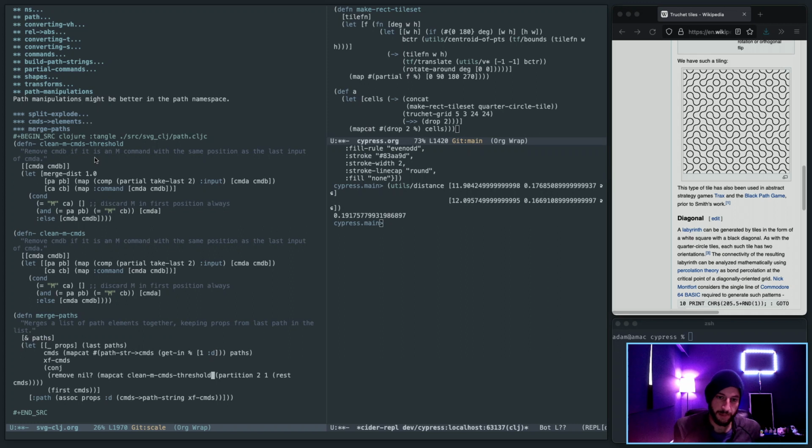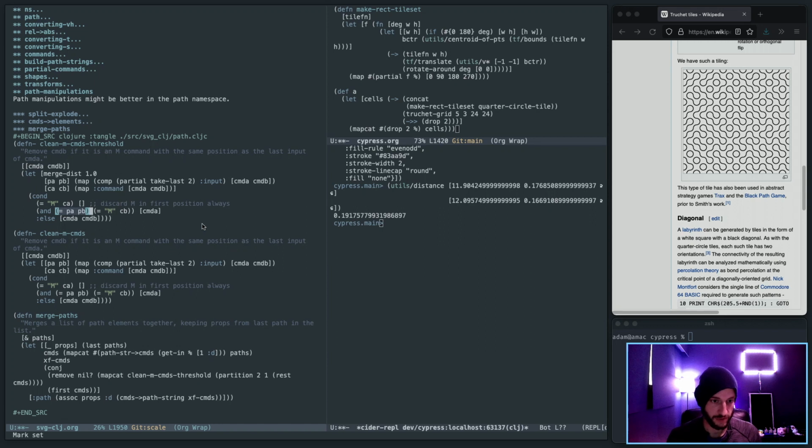Okay, so PA/PB is point A, point B. CA/CB is cursor A, cursor B. Oh, command A, command B, sorry. Yeah. Okay, so here, the only thing I need to do here is if distance between PA/PB is less than the threshold.